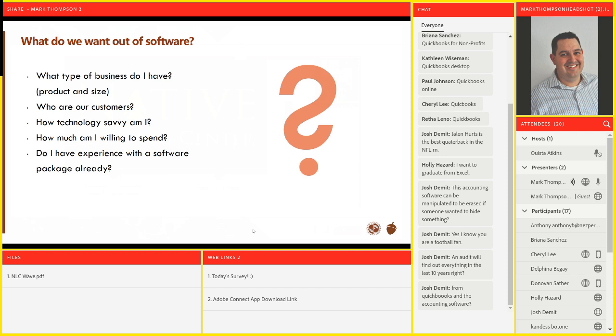Although most systems allow you to send invoices, if you don't invoice your clients, how do you get sales in there? And we'll look at some workarounds that I have in Wave, because to me it hasn't been as user friendly as it is in QuickBooks. How much am I willing to spend? We'll see in a moment that QuickBooks has gotten very expensive.